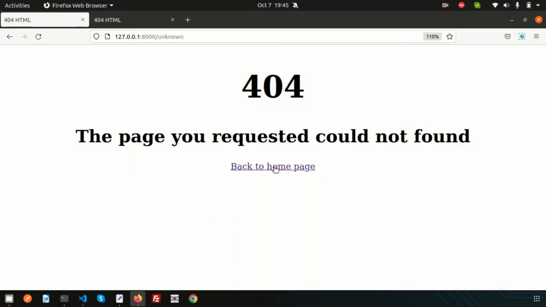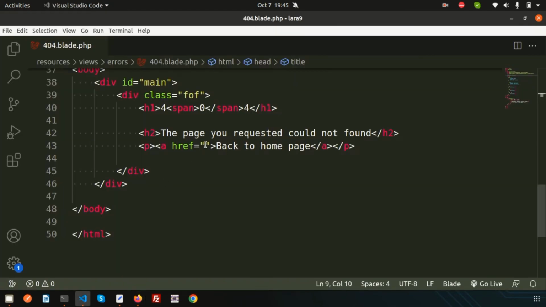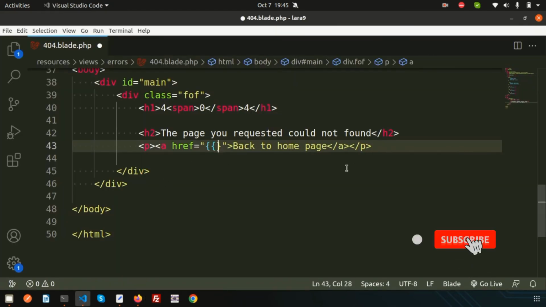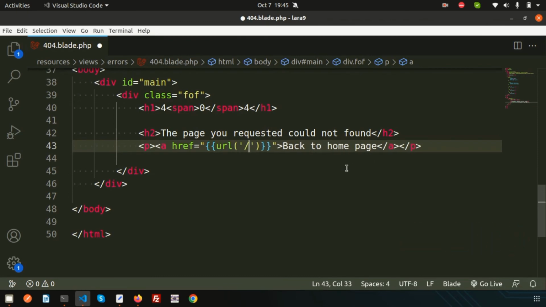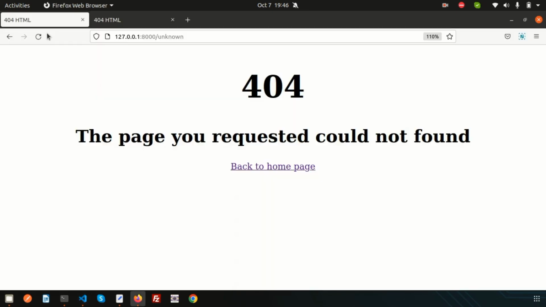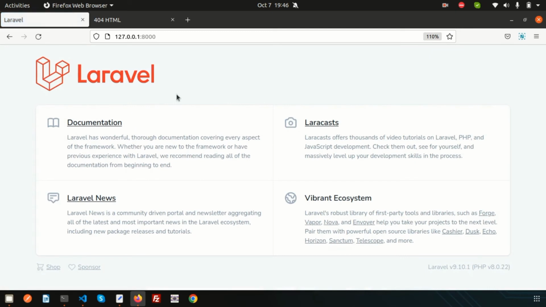Now if I click on back to home page, it does not redirect anywhere. So we can redirect it anywhere. Simply use the URL helper with a slash to go to our home URL. Refresh, and if you click on back to home page, it redirects to this page. You can specify your home page, no problem.